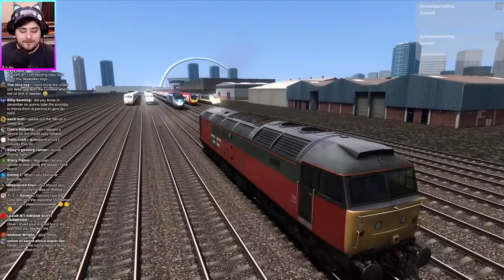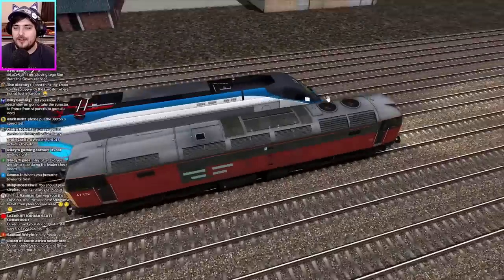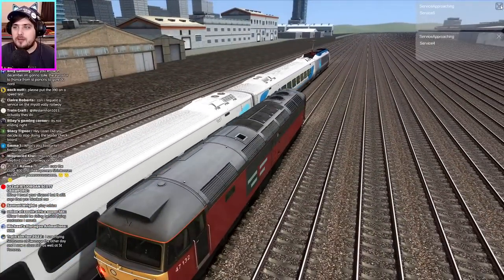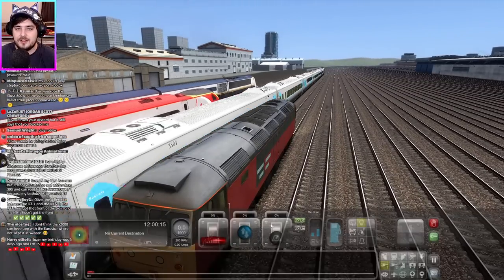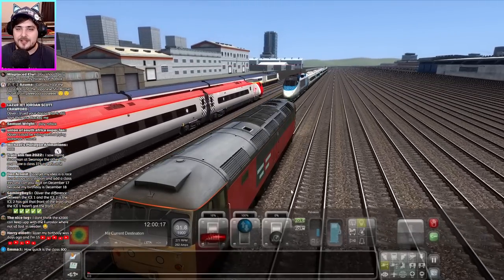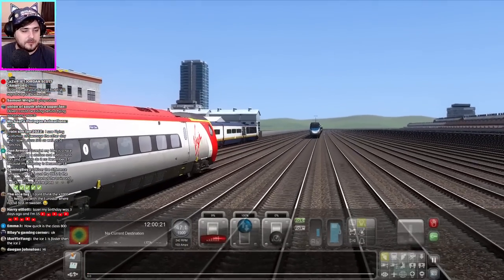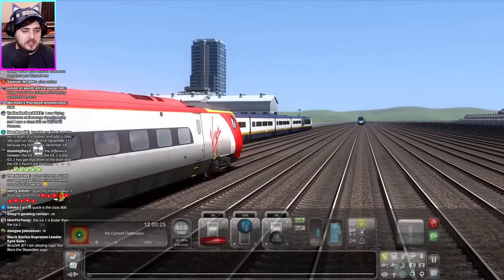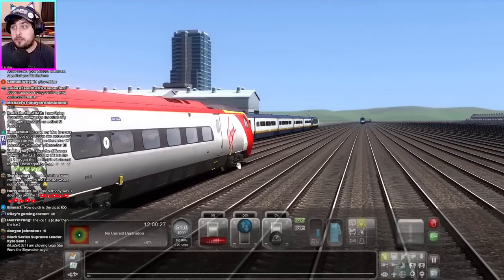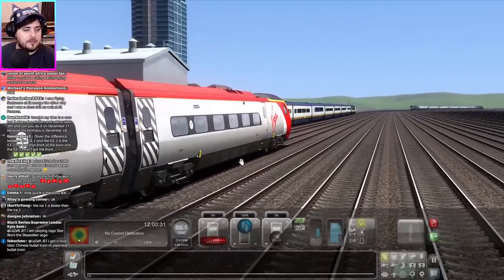I mean, watch how fast the Acela Express accelerates. Look, that's just already gone. It's like, nope, I'm too fast for this. I'm off. I've had enough. That is ridiculous. And the Eurostar caught up in the end, which is good. The ICE1 is faster than ICE2. Oh, well, if I knew that, then I wouldn't have bothered using the ICE2. Unbelievable.